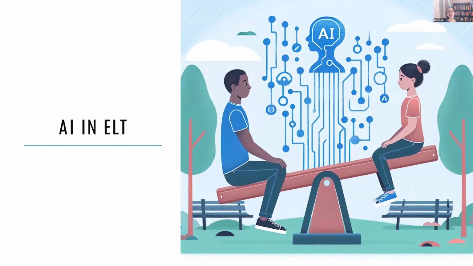So AI and ELT, there are many areas in which we could focus on. We could focus on student use or the tools or learning, assessment. But today we're going to focus on critical AI literacy because this really is the foundation that we believe should undergird all of our work in AI. Again, we want to make sure that we're using it safely and ethically and responsibly. And inviting students into these discussions is what we're going to highlight today in our talk.